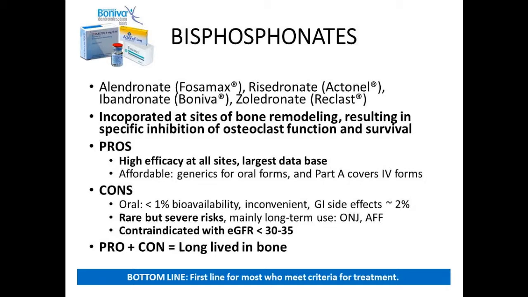Bone turnover markers are things like urine N-telopeptide, C-telopeptide. There are serum markers. So if your patient is taking the drug that they're supposed to take and they're absorbing it, they will go down by about 50% at 3 to 6 months. So it's sometimes useful for adherence. Some people, if they see that something is happening, because I'm not going to check a DEXA scan for about 2 years, it makes them more excited to take their drug.